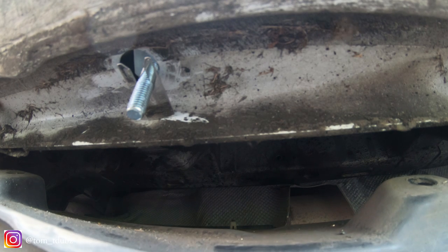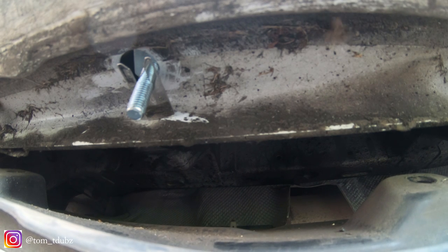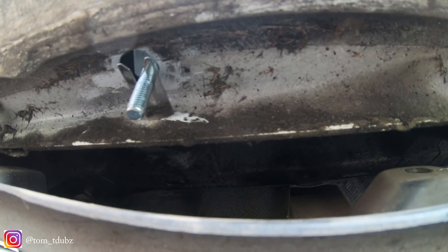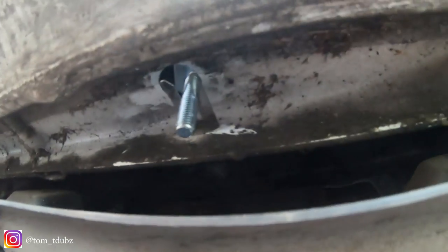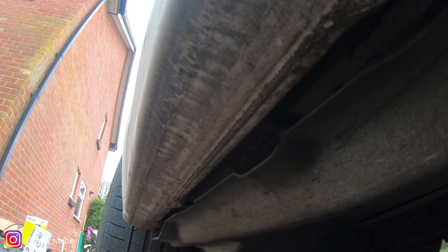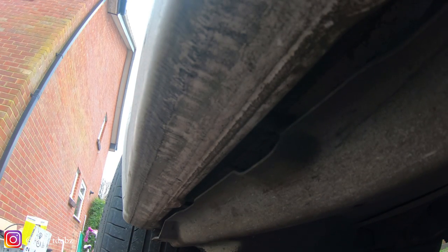Now I'm telling you about that because I've already done the other side. Yeah, I was way too excited to get the camera out, so I literally smashed that one on. And I want to show you guys this side. So that's where they go. There's one that goes in there, and there's one that's going to go in the back there too. So let me just set that up and I'll pop that in.